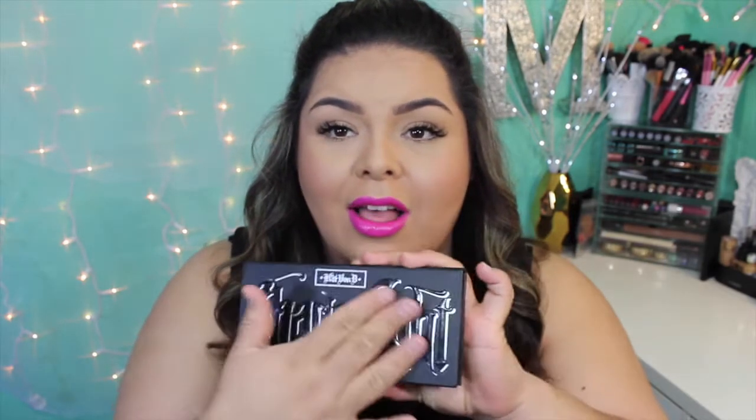It's so sturdy, and you know that you're going to be able to pack it in your bag if you are traveling, going for a weekend with your hubby or your friends or your family. You know this palette, the product in there is not going to get ruined. Maybe the outside but not the inside, but for me, I would not travel with this palette because I just love how it looks and I wouldn't want to ruin that.